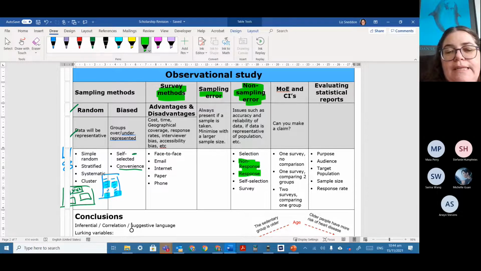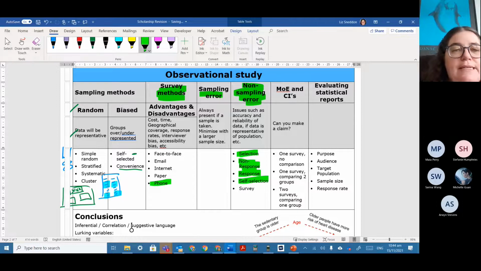Okay. Selection error, that's talking about, again, the idea of some groups being over or underrepresented. So even if we do a random sample, it is still possible to get a bit of that happening. So by choosing to do a random sample but only using people's phones, I know some of the groups that are underrepresented there will be homeless people, people without a phone, and so on. So selection error is about which groups are overall underrepresented because of the choice that we made with the survey method.